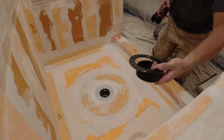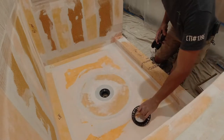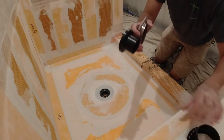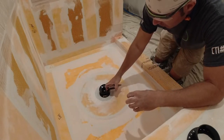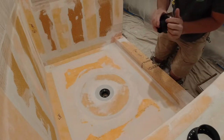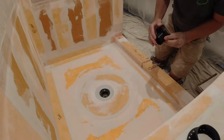Here's your standard Schluter drain. You have adjustments with this as it sits on here. Your old drain, you can move it around with this one, okay? With this one, it just fits into the slot here, so you don't really have any adjustments. That's the downside of this one, but it beats jackhammering out the concrete just to connect a new drain.